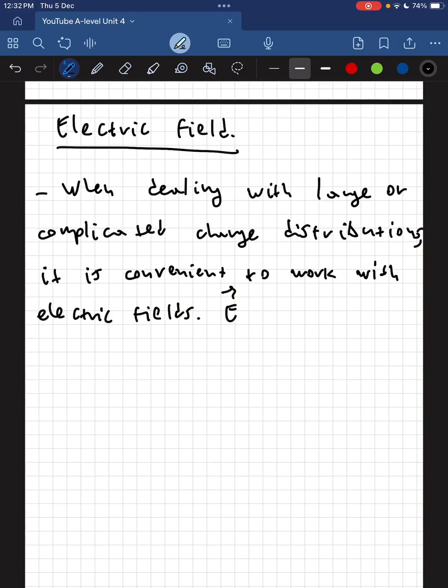So let's study the electric field and the concept of the electric field via an example. So let's say that we have a large metallic sphere. Maybe it's a Van de Graaff generator. You guys are probably familiar with Van de Graaff generators. So those are used to charge a small metallic sphere. So maybe it's a couple of centimeters in diameter, and you can deposit a lot of charge on that sphere, okay? So plus Q, big Q is the charge of the large sphere.